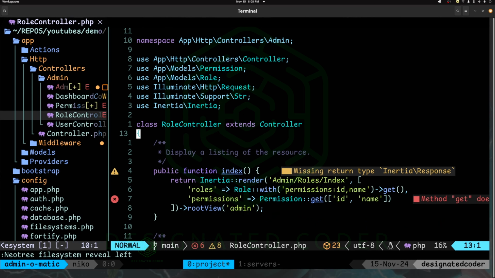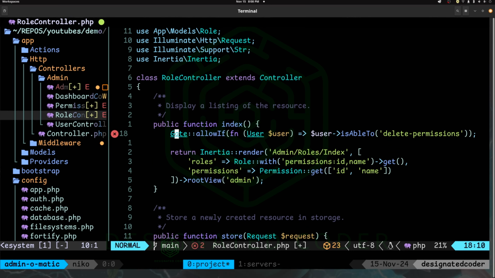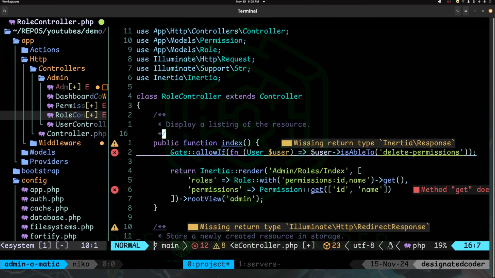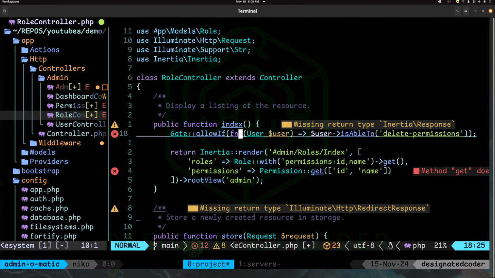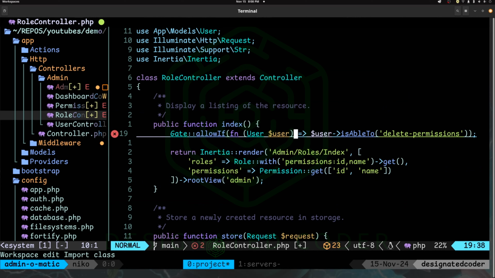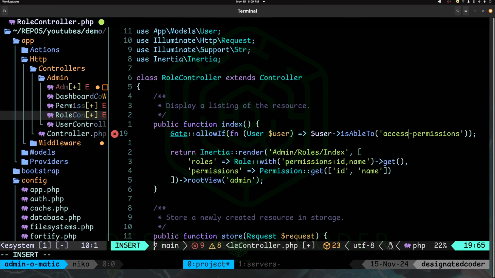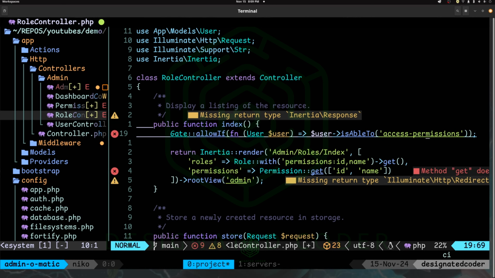Let's go ahead and do it for the roles. I think I need to import that user. Access roles.